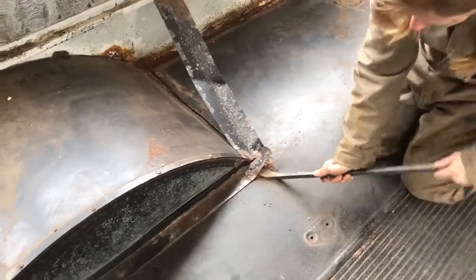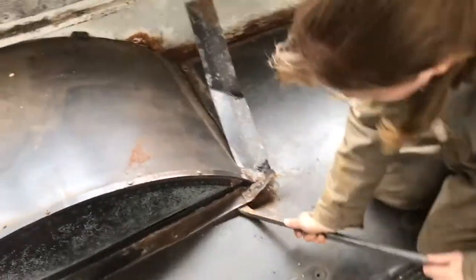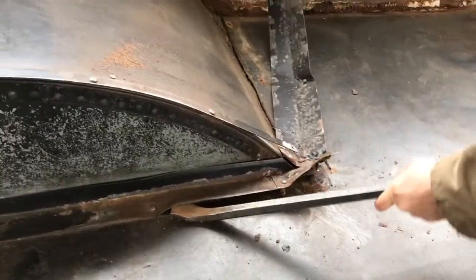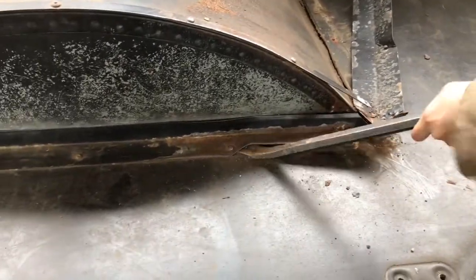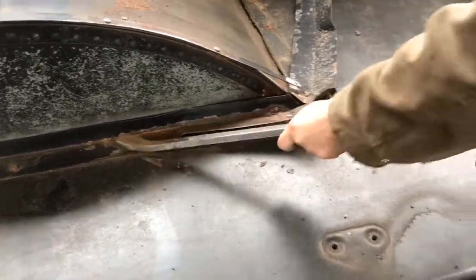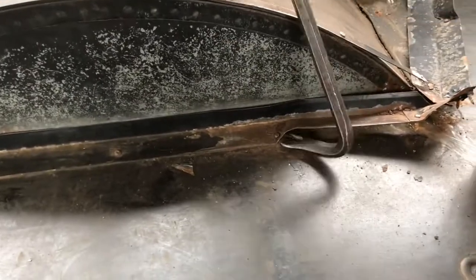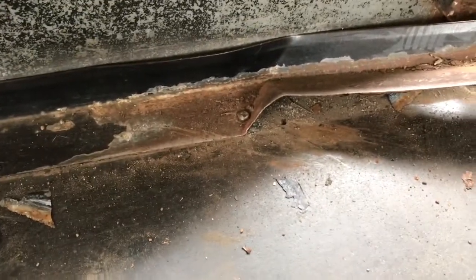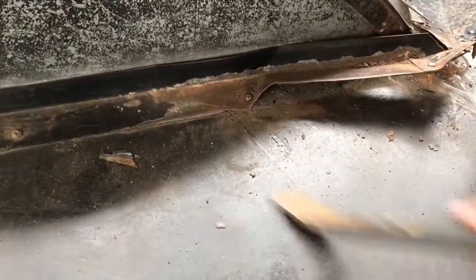We're now working on the next section of the flooring, which comes up against the wheel wells. The first thing we've got to do is get this trim off around the wheel well so we can pull the plywood off. You can see we've got it off one side — we're not worried about saving it, we'll do something completely different. Once we get through this one, we just take the screws out, but they're so stripped that we're just using a crowbar and prying them right up out of the wood.